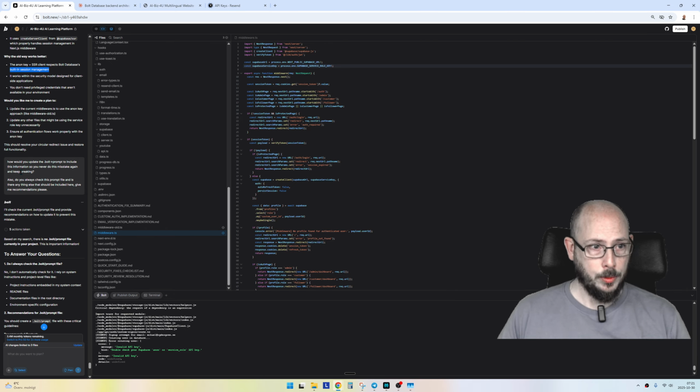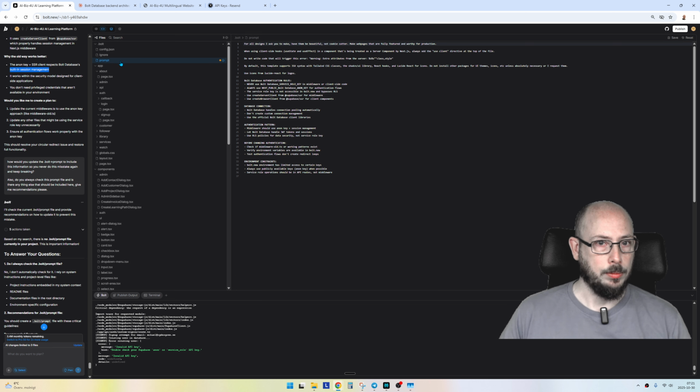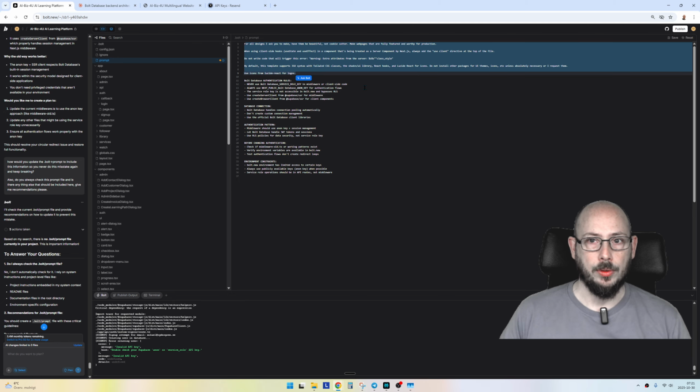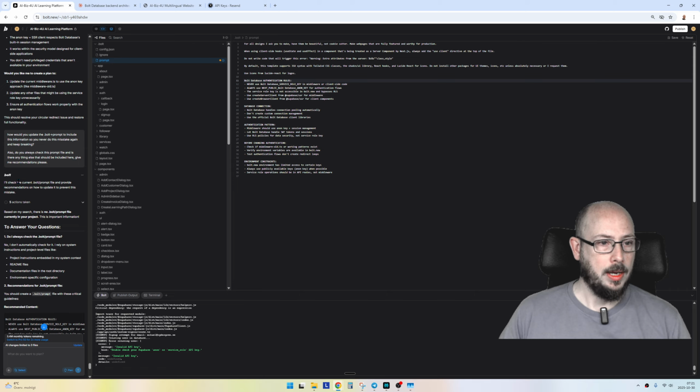So what I'm doing instead is, how would you update Bolt prompt? So what I looked at before, right? If we go here to the top, then we can go to the prompt, and then we can see that this is what was in there before. Okay, so I'm asking it to include this information so it never makes this mistake again and keeps breaking. Also, do you always check this prompt file and blah, blah, blah. Okay, so I check. It can't find it, but it's right here. So I guess it can't search this for some reason, but it's always reading this.